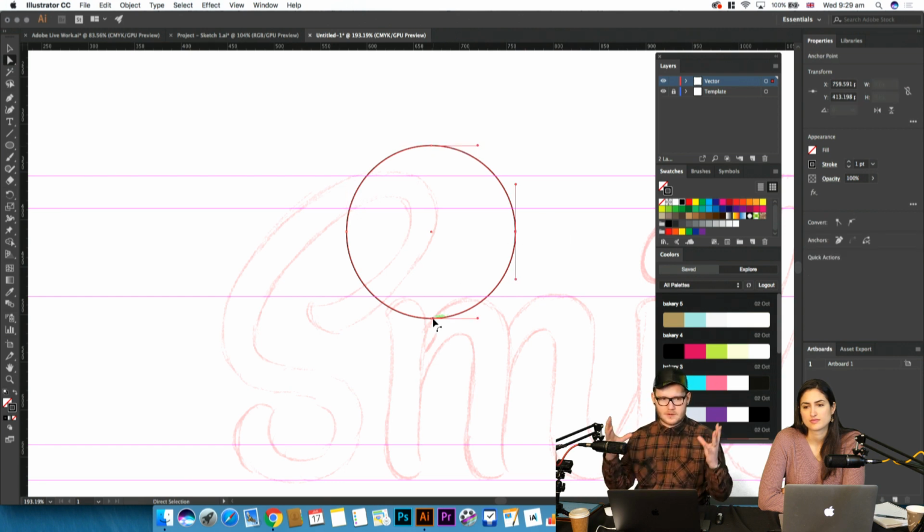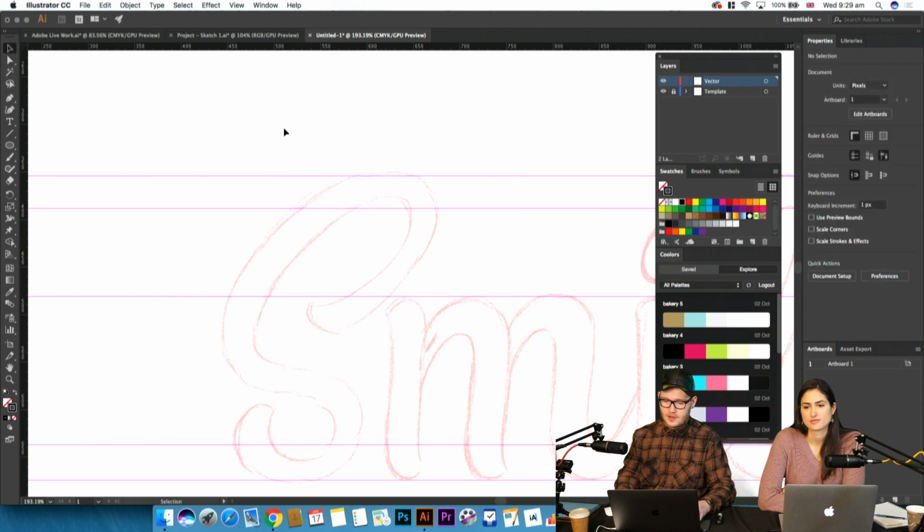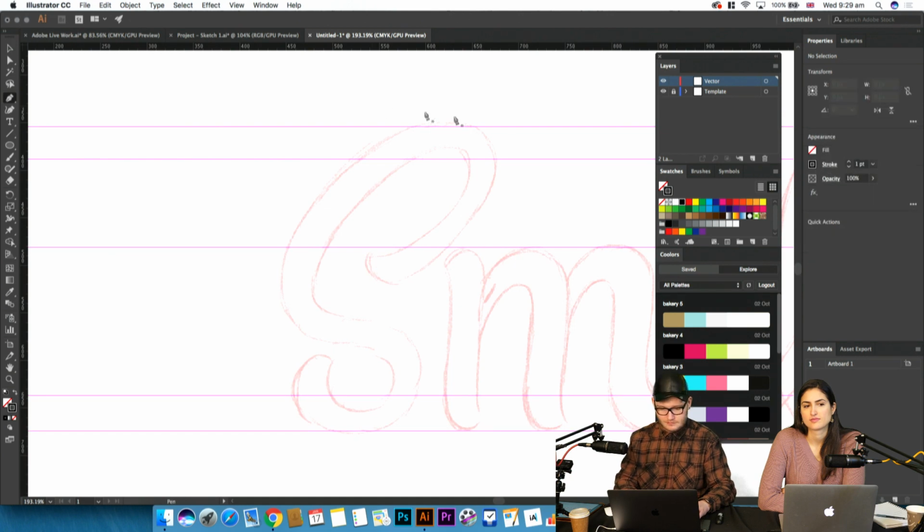So at the outermost peaks of the shape, it will have an anchor point, and we're going to replicate that on the actual smiley logo type, and that's going to give us fewer anchor points, so it's going to make it a lot smoother, easier to edit, and also it'll just be a nicer logo, and it looks cool when you do it. But there's a few more reasons as to why.